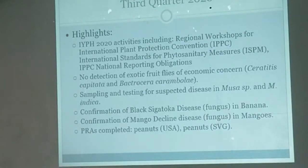So going forward, we will, of course, be working extremely closely with our extension staff, because all the extension staff and all the quarantine staff would have been trained in the control and management of this particular disease. And we're in a very good position since we have a plant pathologist on island in the form of a representative for some extensive work in this particular business.